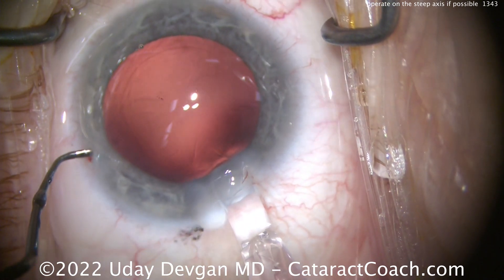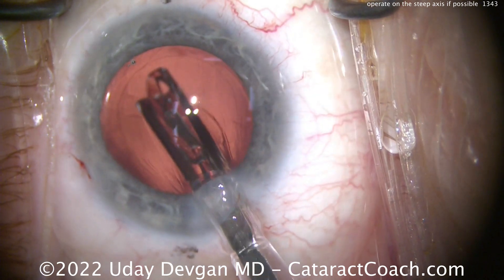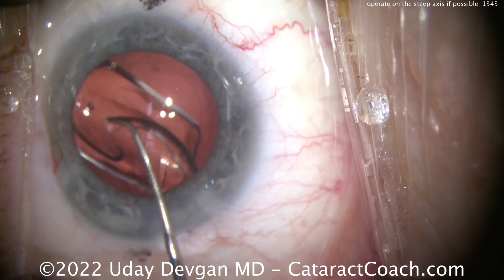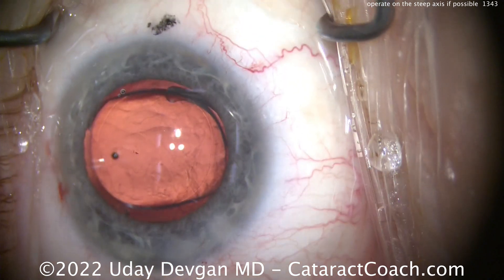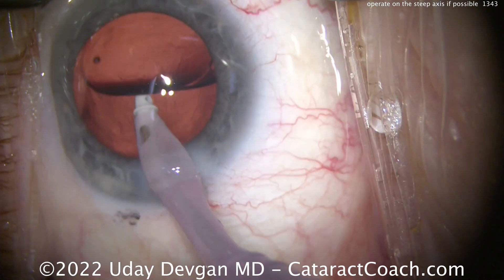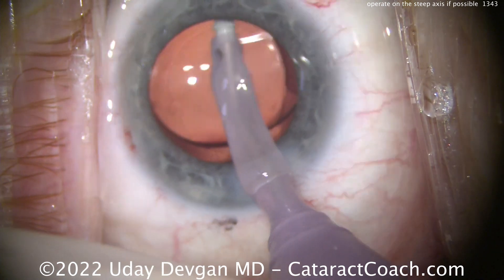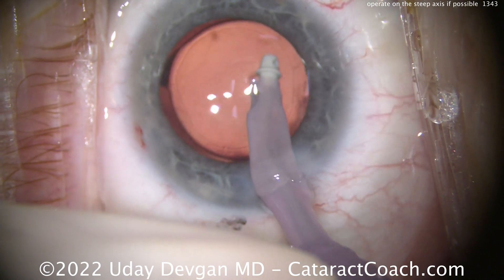That's why I always implore you: take pride in your incision, make your incision as good as possible, and take the next step — make the incision in a place where it benefits the patient the most. Don't place your incision at some oblique angle just because it feels better for your hand for the five minutes you're operating; that doesn't make a lot of sense. Our surgery changes the way the patient sees the world every waking moment forever. If it's a very tough case and you need to access a particular area, fine — but for your routine run-of-the-mill cases where you're looking for a clean refractive outcome, definitely help benefit the patient.